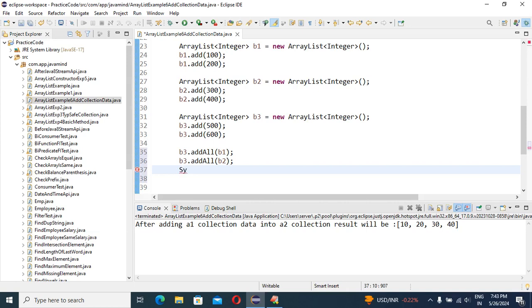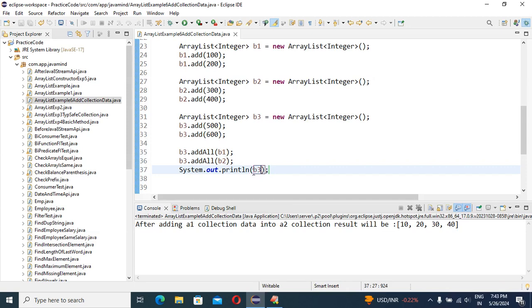Then guys, we are going to print, right? System.out, B3. Because at last you are going to add all that collection data into B3 only, right? Yes or no?